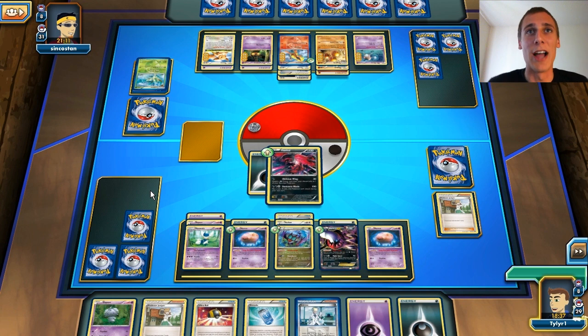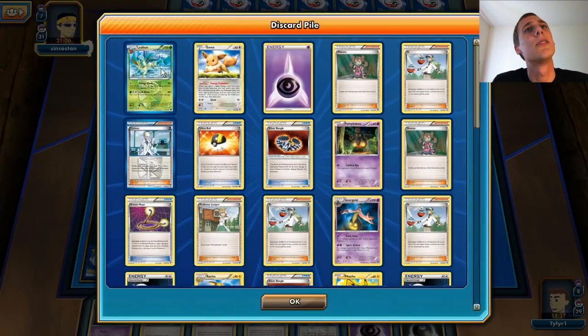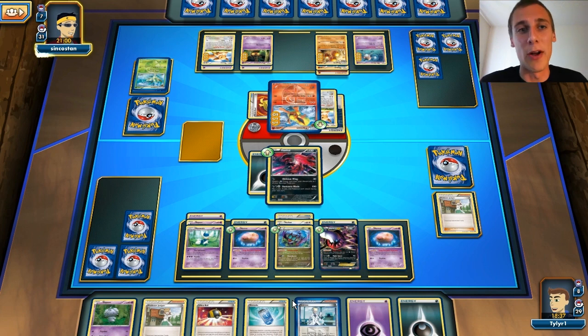Okay, so there's our third prize. I don't know, how did I get the first prizes? Did I just be awesome? I knocked out the Pumpkaboo with the Eviltal. I knocked out the Pikachu, or the Raichu, with the Eviltal. Okay, that's how I got my prizes.